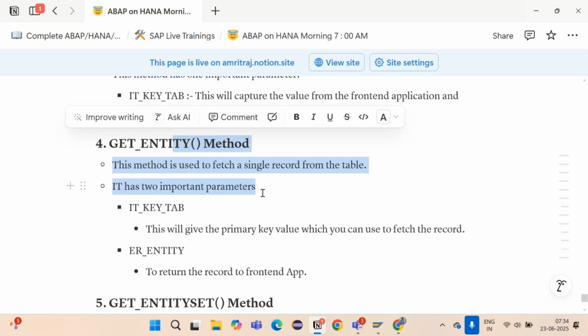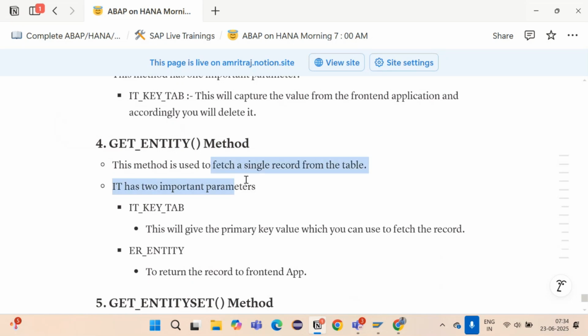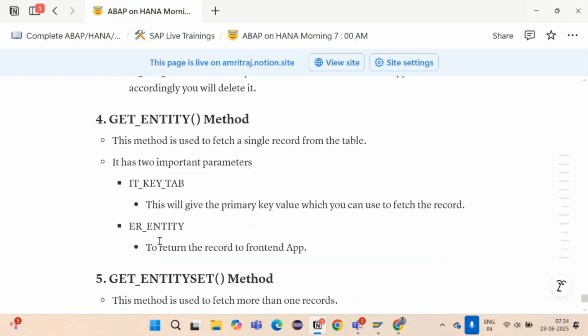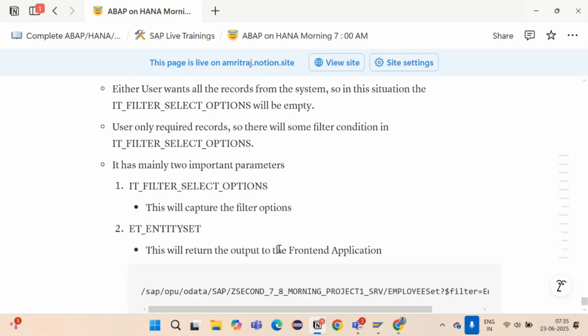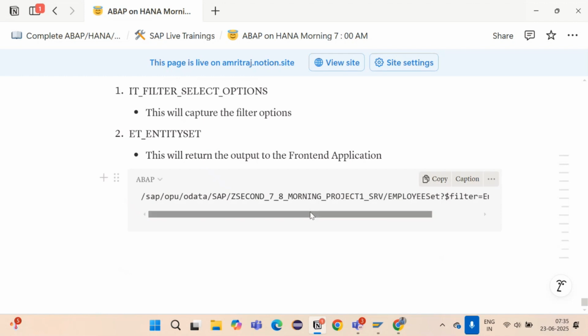And if you check here, two important parameters are there: IT key tab and ER entity. And please recall, these URIs are the most important thing. If you are not using the correct URI, you will never be able to get the desired results. So URIs are very, very important here.